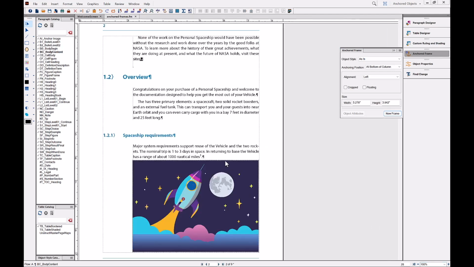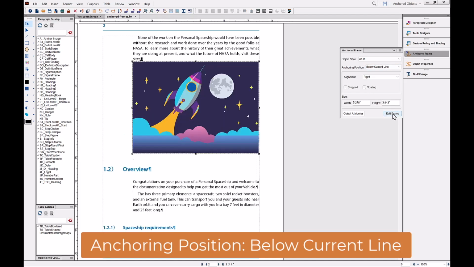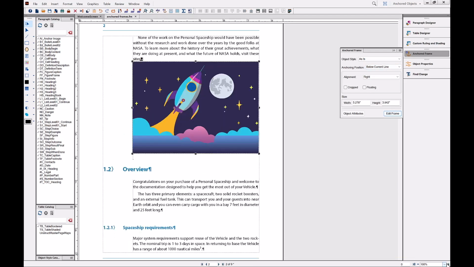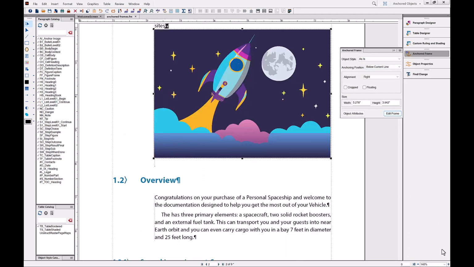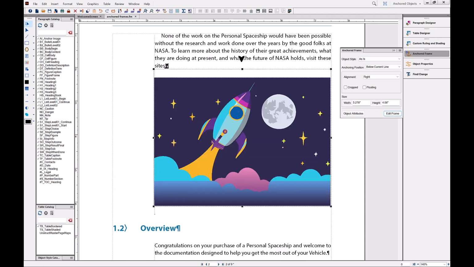Okay, so I'm back and I'm going to place this frame. If I can select it, there we go, below the current line and choose Edit Frame. Now, the issue with below current line is that it's hard to control the spacing. One technique you can use is you can grab the top of the frame, make it a little bit taller, and that will push the graphic down and add some space. But if you've got 300 graphics, that's a manual technique, and B, you won't be consistent.